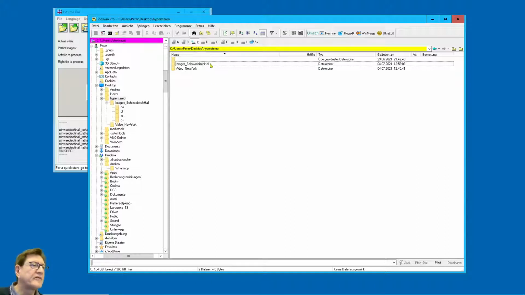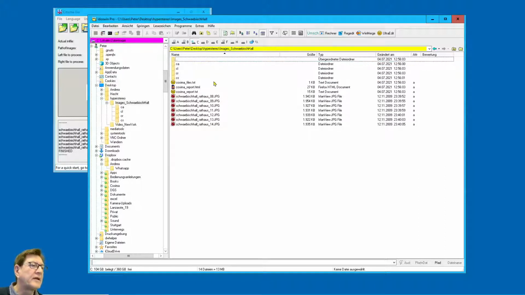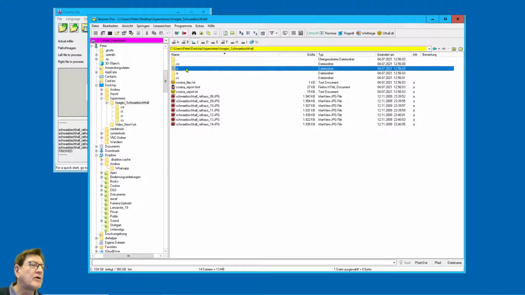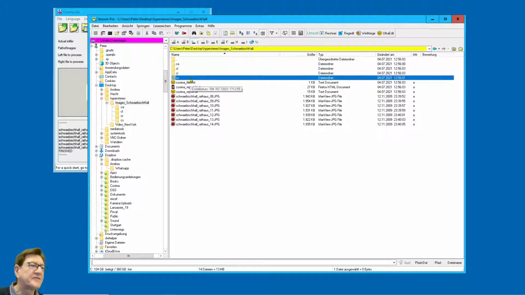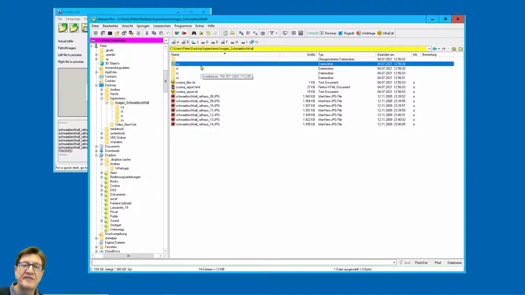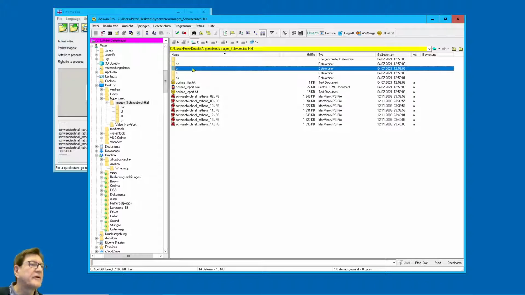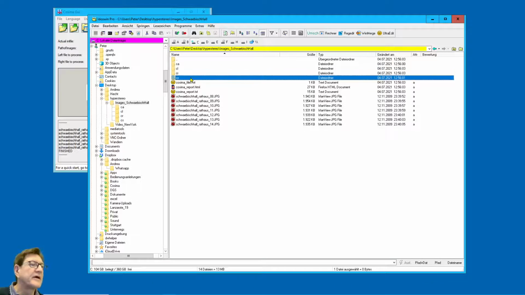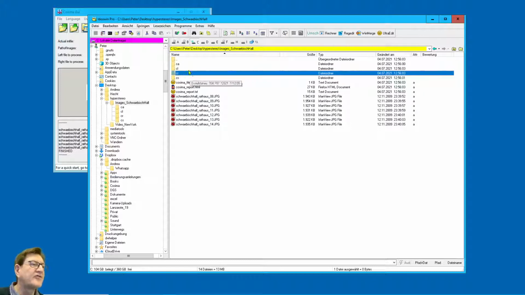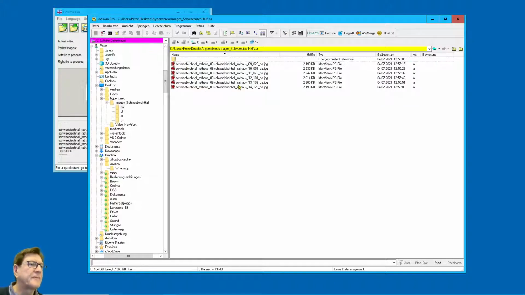Let's have a look at the results. I click again, and you see here 4 new subfolders which Cosima has created. CA stands for correct anaglyph, CL for correct left, CR correct right, and CS for correct stereo. So the layout for CS is side by side, left and right are single images, and let's have a look now at the CA anaglyph images.